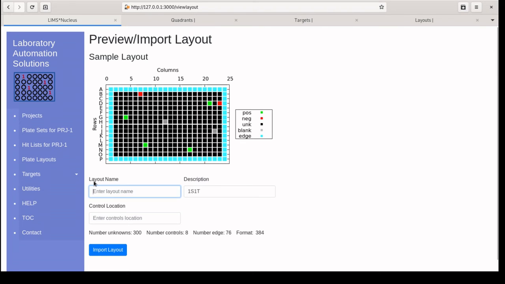Give it a name and then a description. The description can reflect the replication on the plate, and you can indicate where the controls are located.